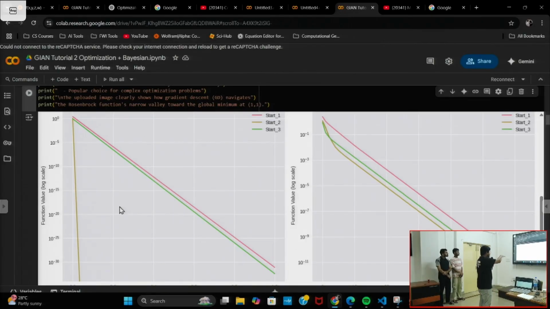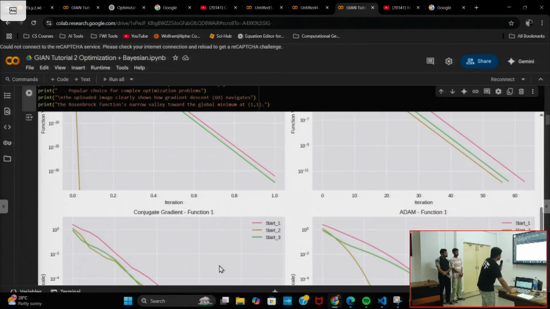The functional value is changing in the green and the red pattern, which shows how, with different starting points, the functional values change with the number of iterations.